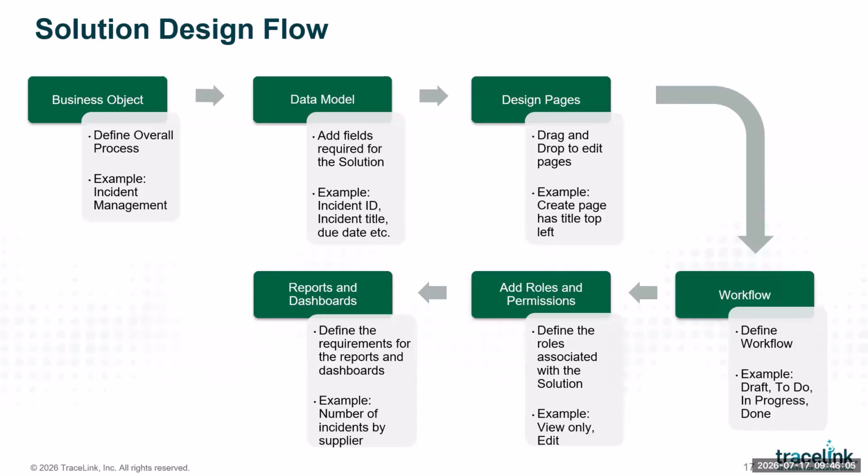Finally, we configure reports and dashboards. Define the metrics that matter. For example, we may track the number of incidents by supplier, resolution time, or open versus closed cases. Reports transform structured process data into actionable insights that support operational and strategic decisions. This end-to-end configuration flow ensures that every solution we build in POET remains structured, measurable, and aligned to business outcomes.